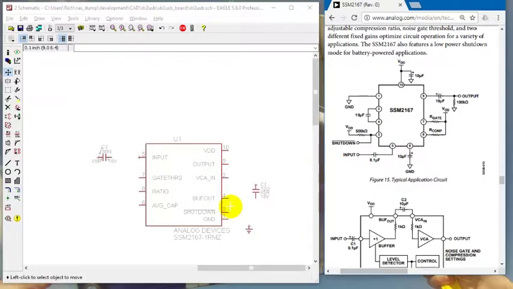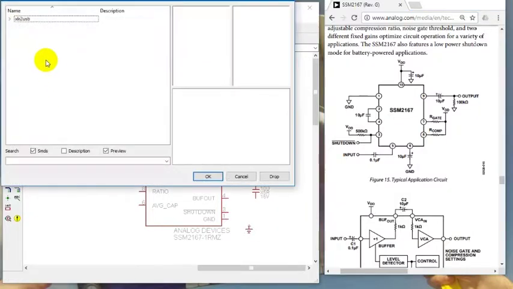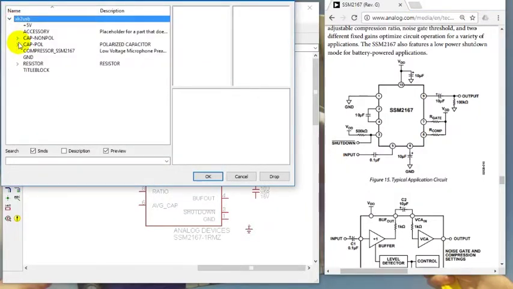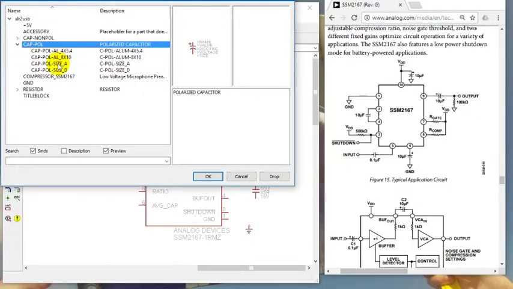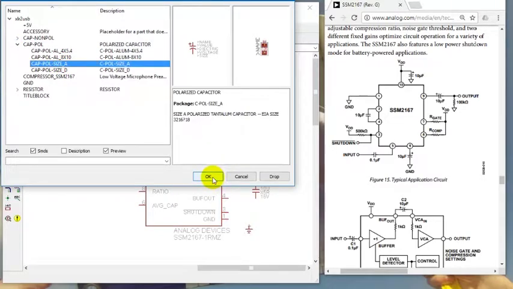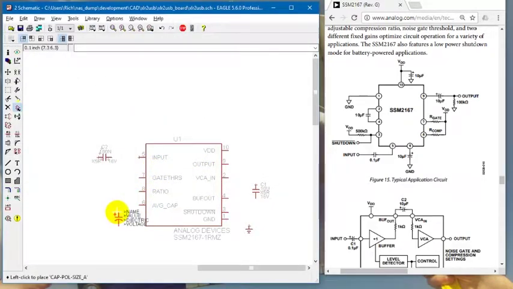Number 6, pin 6, which is the averaging cap. Okay, now that's a polarized cap. They wanted a polarized cap. Why? Because it's a high value cap. This one probably should have been polarized too. But it's good. We'll do what they say. So add, this time, a polarized cap. And I like my tantalums, so I'm going to use that.